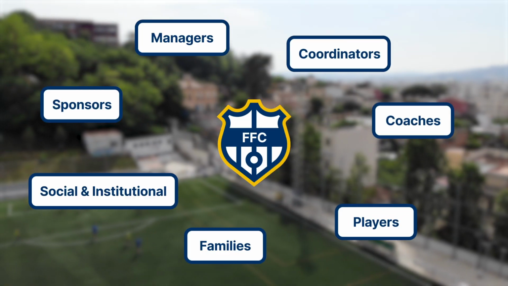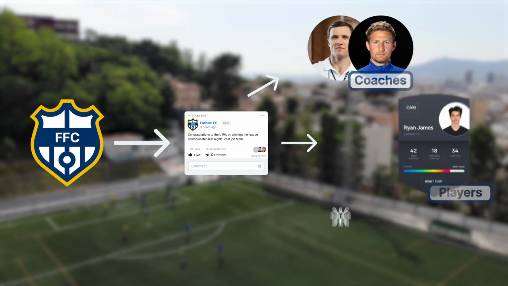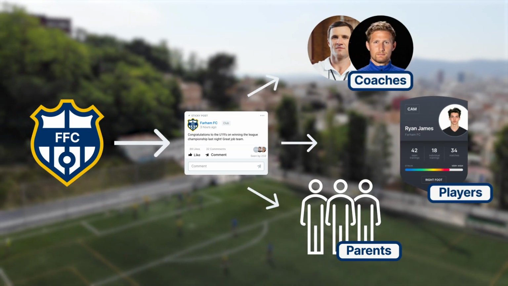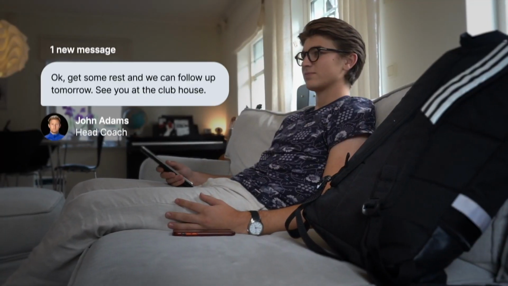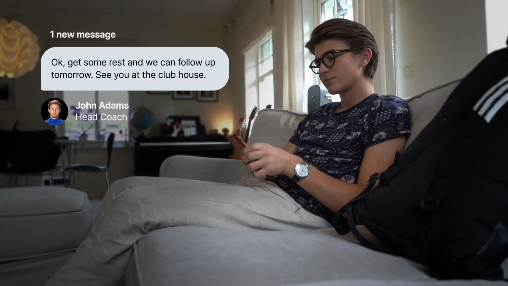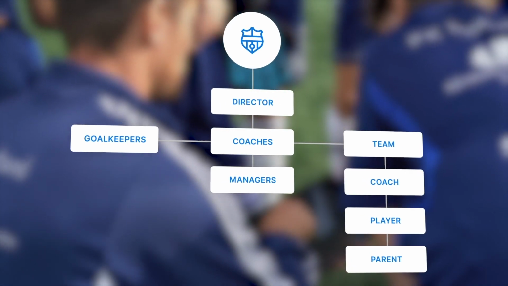So club directors have their own profiles, all the coaches and personnel in the club have their own profiles, players have their own profiles that can be connected into the app, and then parents as well have a parent version of the app so that everybody in the organization can stay connected very, very easily. And within the platform, there are a ton of communication tools, and you can separate subgroups underneath the club organization structure. You can have each team having their own group, and then teams can also have subgroups underneath them.